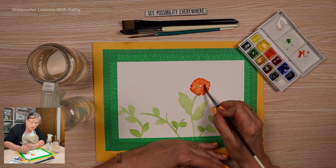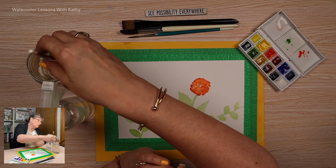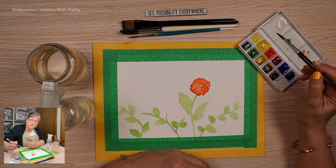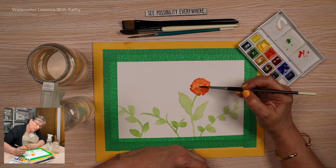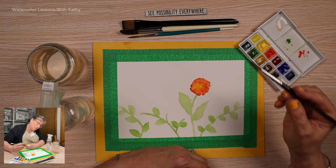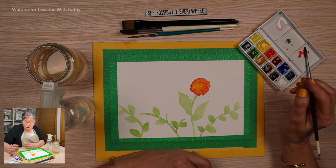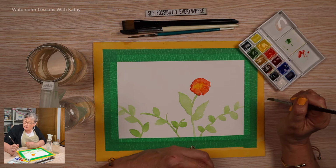Now this poppy is going to have some yellow to it. So I'm cleaning my brush and adding some cadmium yellow to the center of it and letting it run, and that's okay. I'm going to let it sit there for a minute and go to another part of the painting and let it dry a little bit.